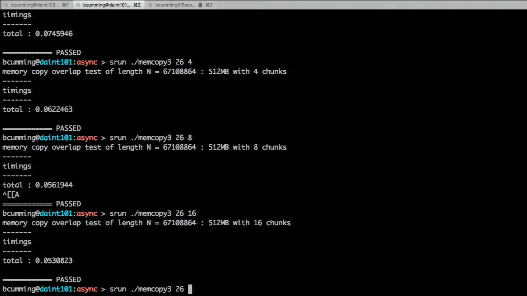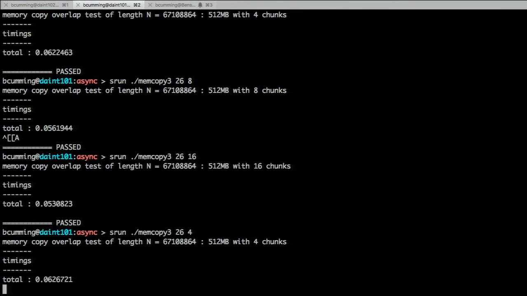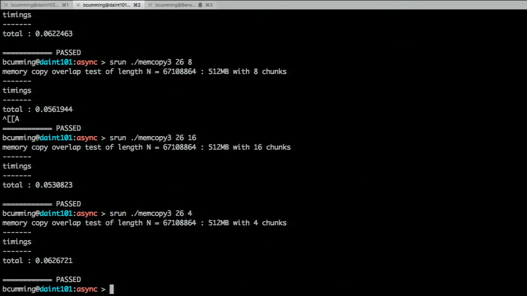So what does it look like when I've done this with 4 chunks? Let's get something that's pretty easy to visualize. We wanted to run nvprof on this, so srun nvprof.